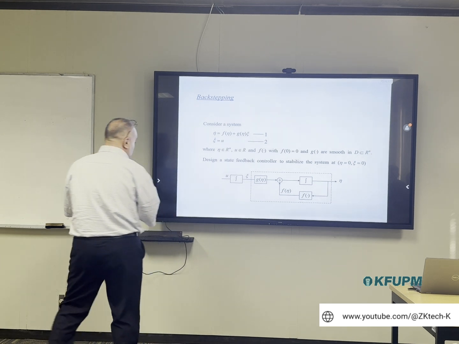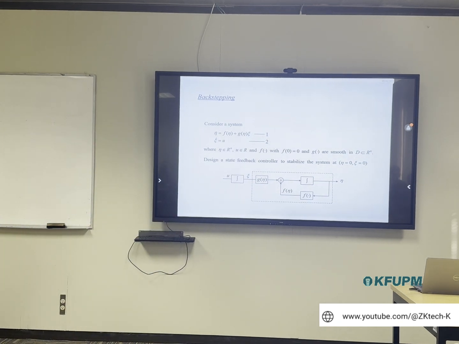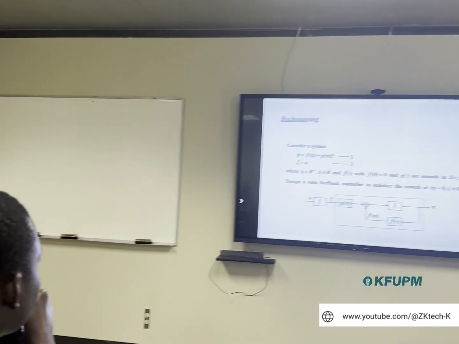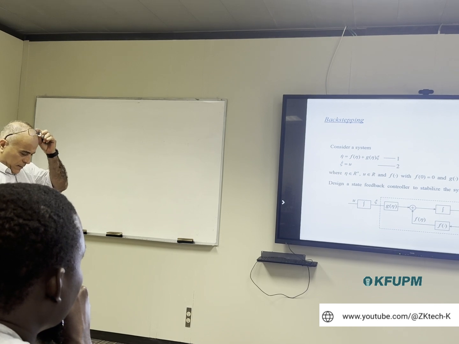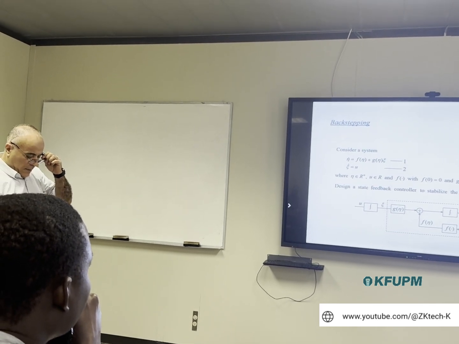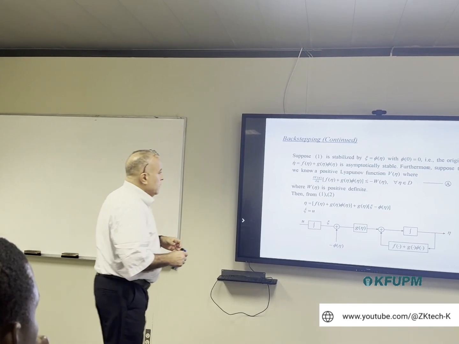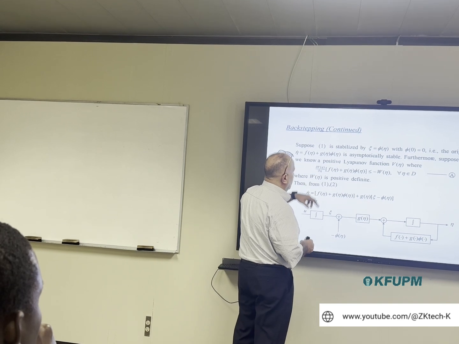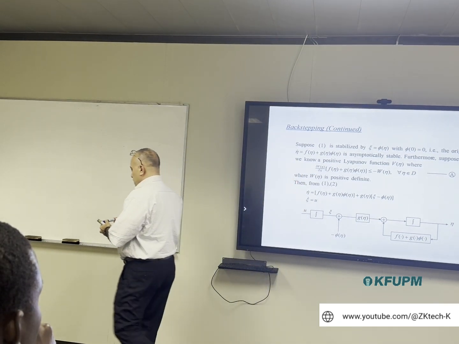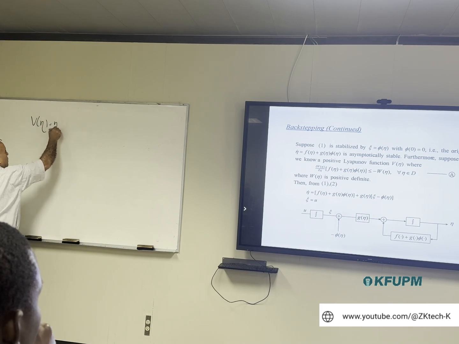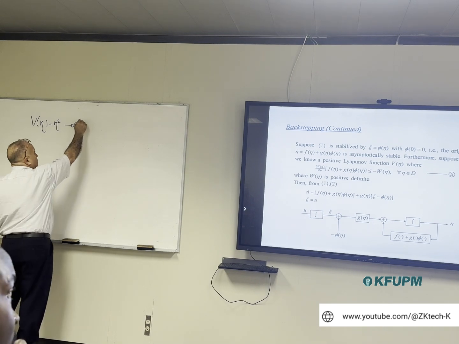So what are we going to do next? We are going to look at the system as we have it, and then do exactly the same philosophy that we did with the feedback realization. We are going to say, let me assume a Lyapunov function, V of eta is equal to eta squared. The system is going to be stable, or going to go to 0, if V prime is negative.